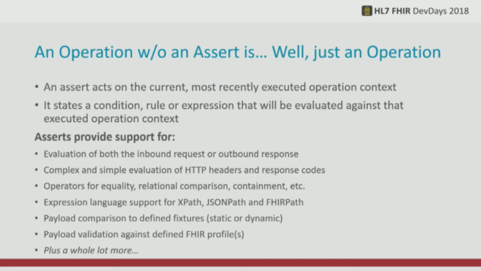So maybe you need to build something, and you have to go 3 times to the server in order to build it, and then you assert at the end. So the problem is, once I do an operation and then go to the next operation, I lose the context of the previous one. So in a setup section, what I'll do is an operation like a create, and then I'll just test for maybe an HTTP 201, as a very, very simple assert to ensure that it was created. I can do more complex asserts, and I can actually follow the create with a read to validate that the contents were actually created on the server.